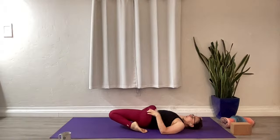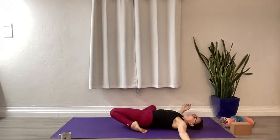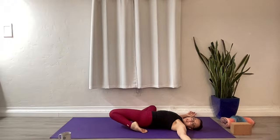Feel this whole left side just kind of pushing away, finding length through the left side. Maybe you can even your back out. Let's turn the gaze to the left. And just hang out here for a few breaths. Feels so good.